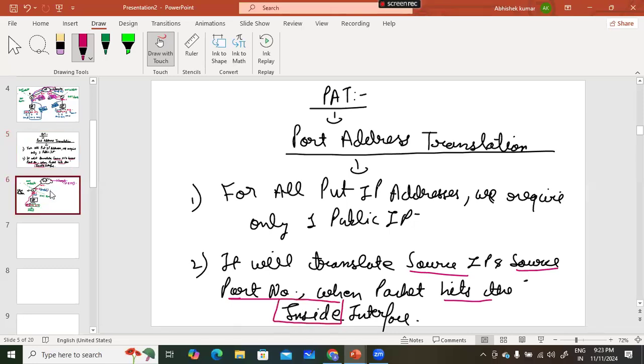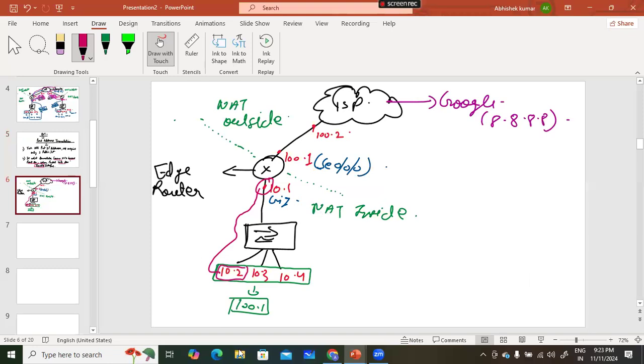So the moment it hits, it will convert this 10.2 into 100.1, and it is coming with port number 1, because this is port number 1, this is 2 and this is 3, something like that. Clear or not?